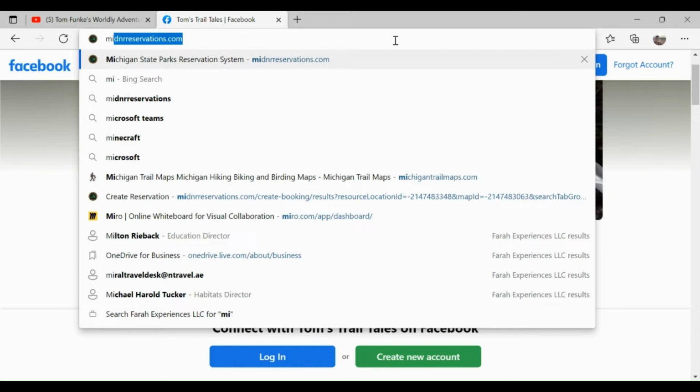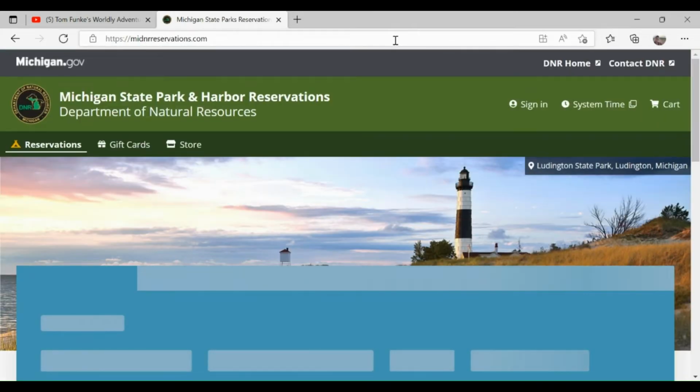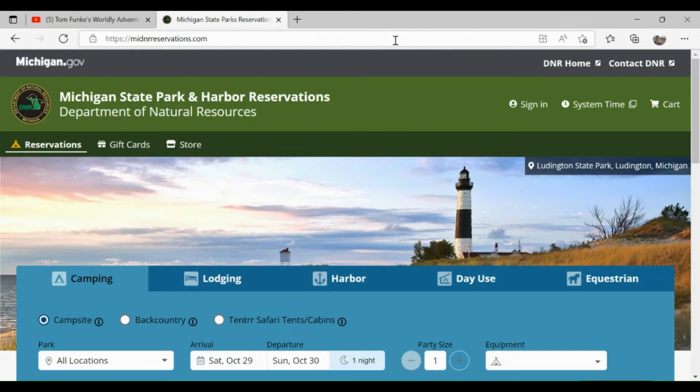Well, as hikers and backpackers, we all love to camp. We also like to backpack, and there's a few state parks that require advanced backcountry reservations. You just can't show up at a lot of these places anymore. And as an old fuddy duddy backpacker, that used to be the thing, man. We would just throw our crap in the car, head on out, and we would end up someplace and just go hiking. Well, there's a lot more people doing it today.